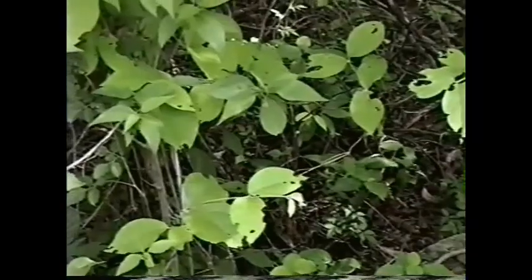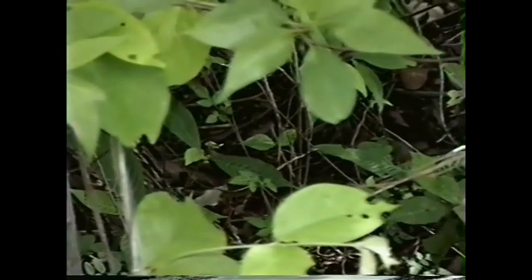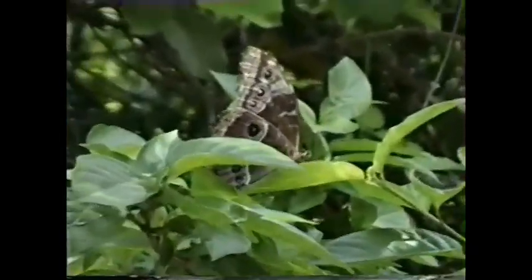I think he's got metallic blue inside. I can barely see him in through the leaves there. Oh man, he went right around behind. Oh, now you can get it now. There he is, there he is. Look at that sucker. What is it now? Morpho butterfly. Can you zoom in? Not sure I have him anymore. There he is. Yes, all right. Gee, man, he is posing for you.